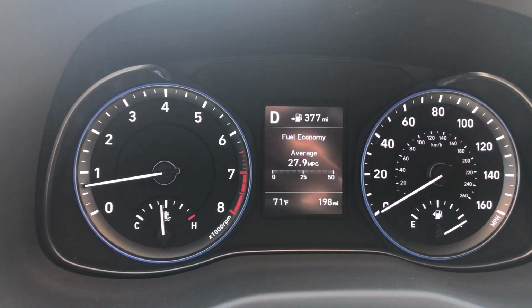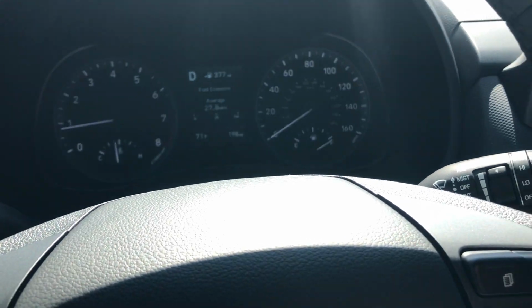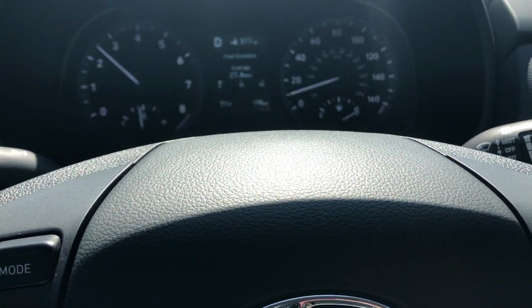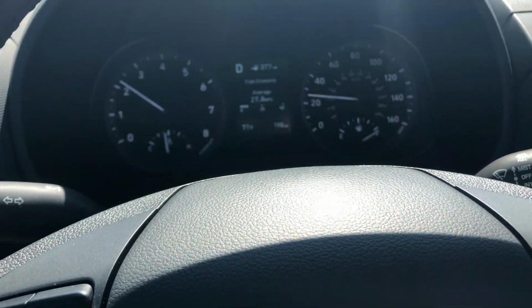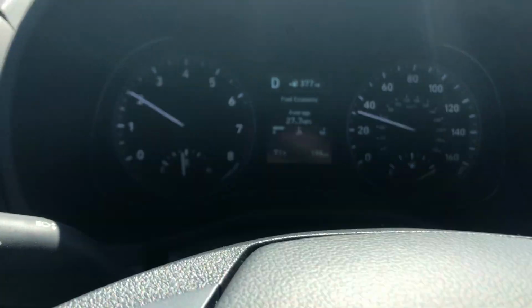But as you can see here, we'll do a back seat tour. It's not huge, but at the same time, it's not horrible. So when I do the interior review, I'll show you guys kind of what I'm talking about there. But basically, guys, these are my first driving impressions. Do I like the car? Yeah, I kind of do, actually. So let's go ahead and talk about it when we ultimately get to the interior review.